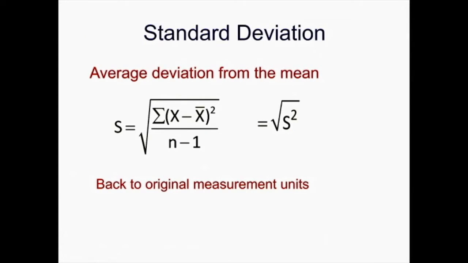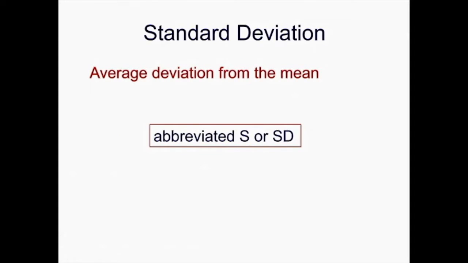Instead, we generally report the standard deviation. The standard deviation is the square root of the variance and puts the variable back into its original measurement units. So for the heart rate data, the standard deviation is 3.45 beats per minute. On average, heart rate varies around the mean, plus or minus about 3.5 beats per minute. Higher values for the standard deviation reflect more variability or spread in the data. The standard deviation is the most commonly reported descriptive statistic for variability. You will generally see it reported in tables as either S or SD.